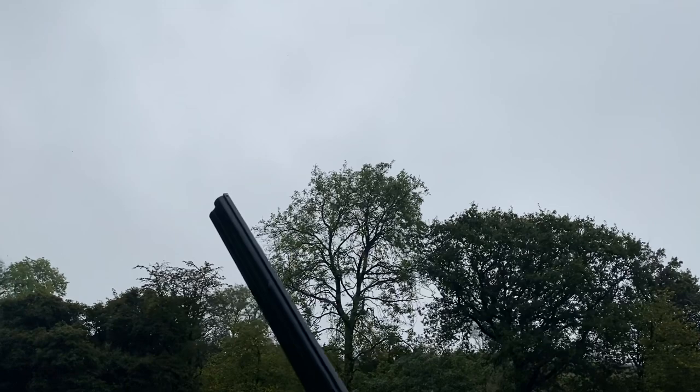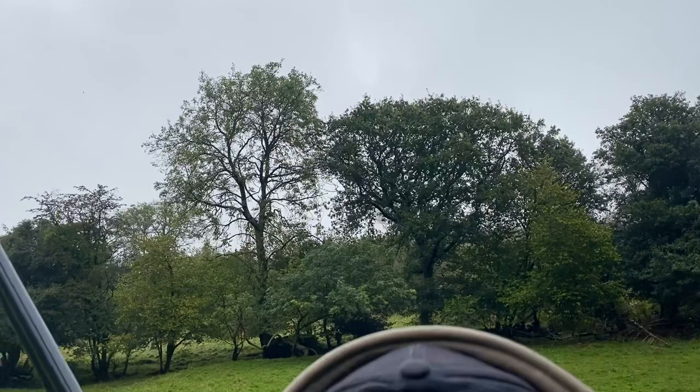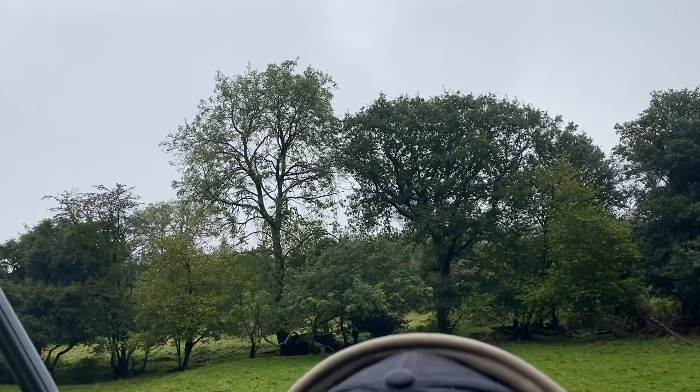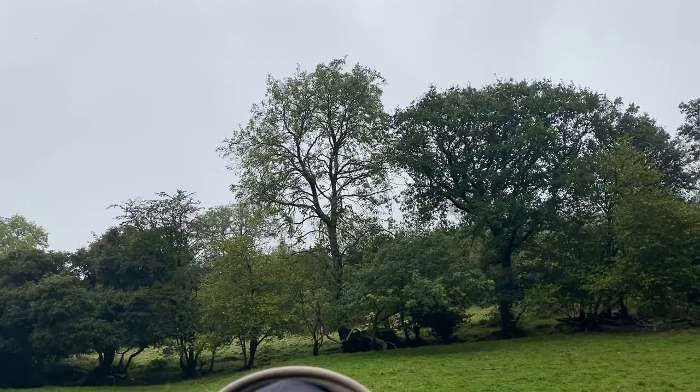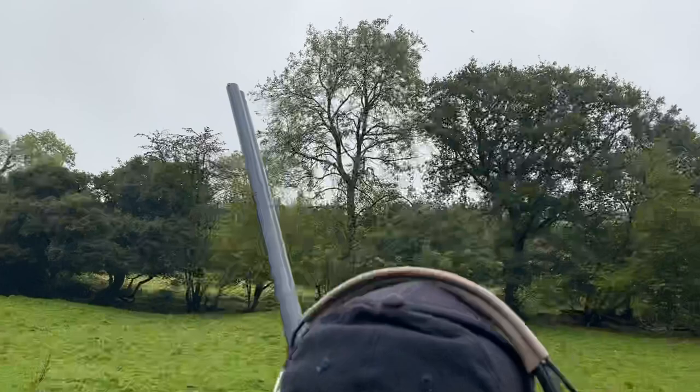These look a lot bigger birds than last week — I know they went out earlier. They've certainly got long tails. It just means it's a little bit more powerful mate, we just need to pull that fraction more. Okay look up Garth, these are quite quick mate — pull the spaces. Sharp mate, that's a belter, that is a belter. Just that extra little bit isn't it? Look at the tails on them though — they're big.